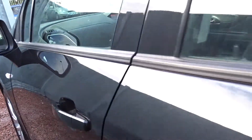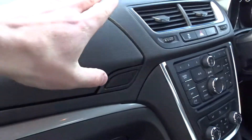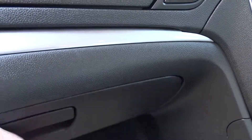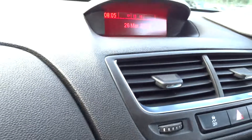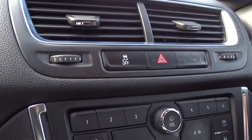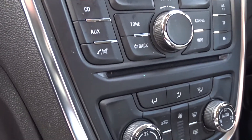Moving on into the front of the vehicle, there's a really nice clear dashboard display area. There's plenty of storage space in front of the passenger, with a glove box on top as well as below the dashboard area. The car is also equipped with a DAB radio and CD player with Bluetooth device connectivity, as well as both USB and auxiliary device connection.